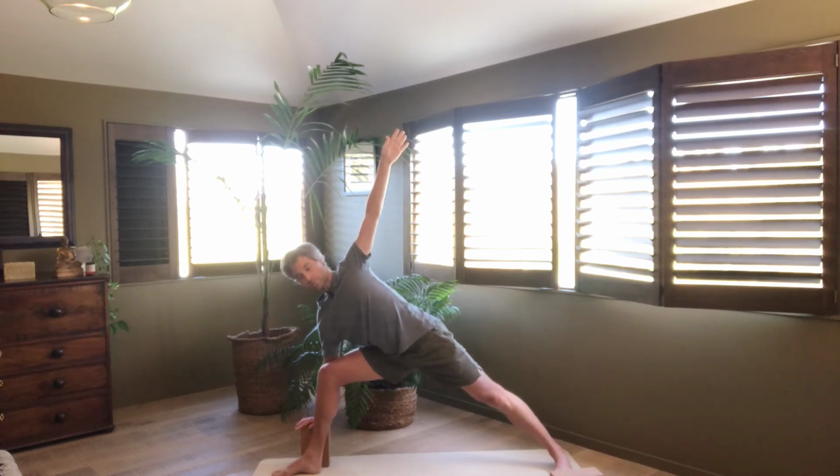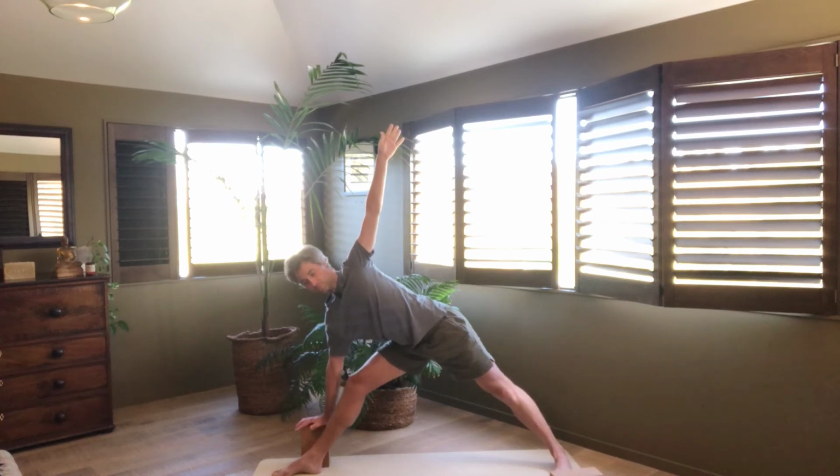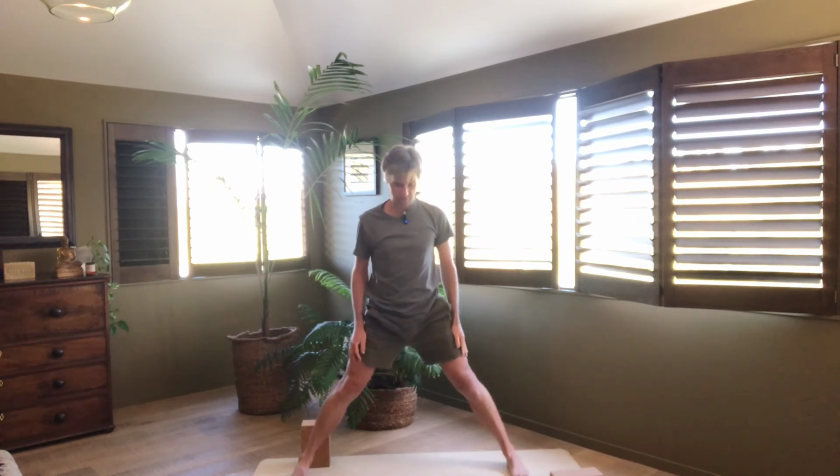And inhale. Very good. Exhale. And then slowly I'm just going to come all the way up. I turn my right foot back in. I turn my left foot back in. And then we're going to go to the other side and the same thing.